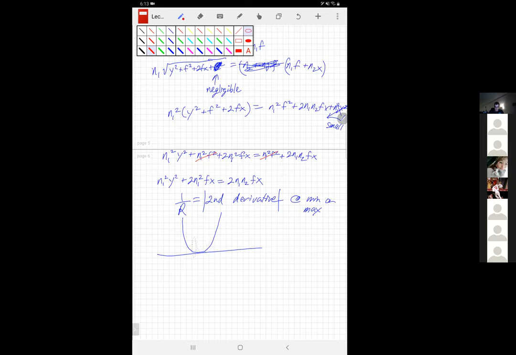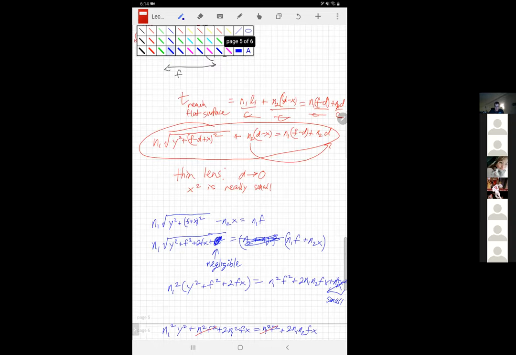But near that minimum point, I'm just going to do this by hand. Near that minimum point, we could draw a circle that for a while matches it. Eventually the circle fails to match it, but down here it matches it very closely. Here we have a circle that almost matches the more complicated shape. And 1 over r is equal to d squared y dx squared. That was the idea on the homework.